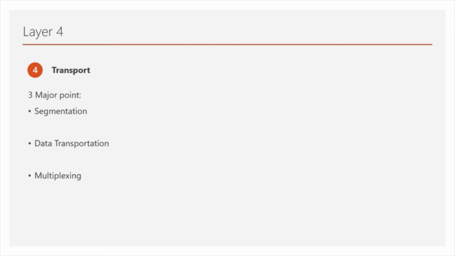Data transportation. This layer establishes a logical connection between the sending system and the receiving system and uses that connection to provide end-to-end data transportation. There are two main protocols used in this, TCP and UDP. Think of TCP as a more reliable way of transporting the data. It basically sends a segment off, asks the computer if they received it, they say yes, and then it sends the next one. Whereas UDP just fires it as fast as it can, which is more useful for things like streaming movies, as it would send at faster speeds.